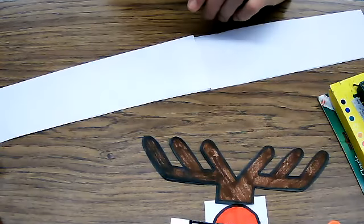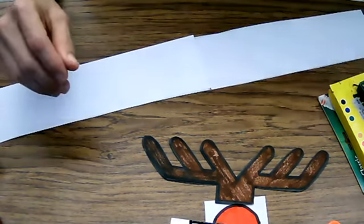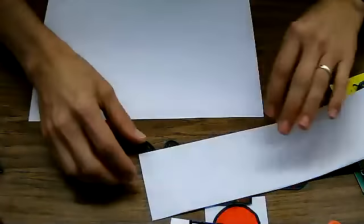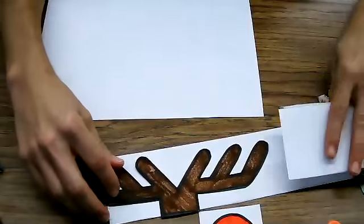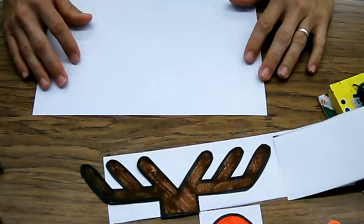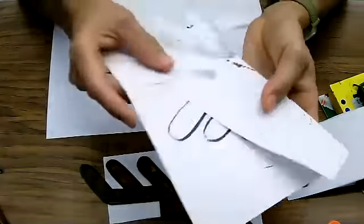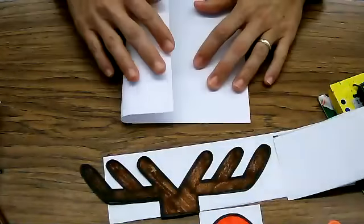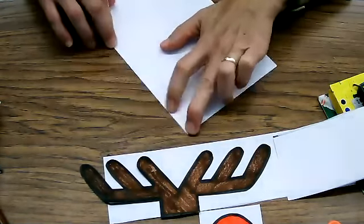So if yours doesn't fit around your head, you're going to have to add a third piece of paper. So here is my extra piece of paper. I thought I could do it just out of one paper. Mamma mia, Mr. Galvez, you are telling these children misinformation. You said you could do it only with one paper and now you are having to use three pieces of paper. Well, I'm sorry, guys. What can I tell you? I miscalculated. Let me save this, because if I need to color, I will color on top of there. And I'll do the same step again, the 1, 2, 3 step I did at the beginning. But this time I just need to use one of these strips.